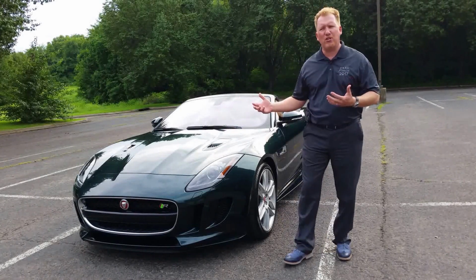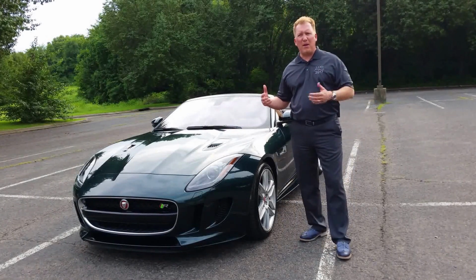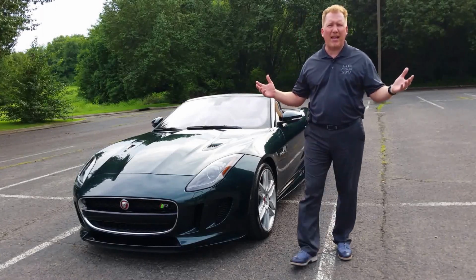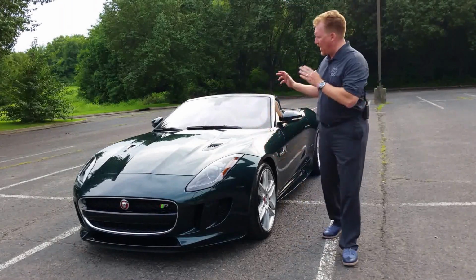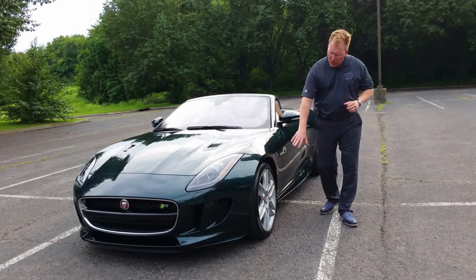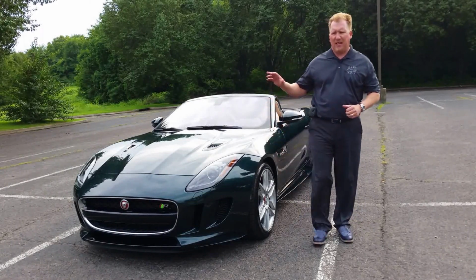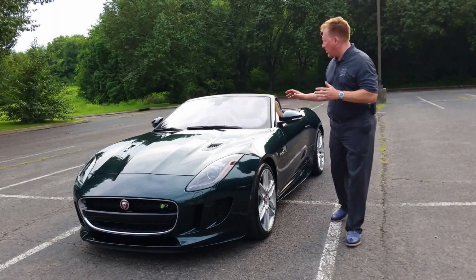And many people who purchase these vehicles wanna drive them more than just on an hour trip. You may wanna go on a 2 or 3 day trek, and you want to be able to drive 350, 400 miles and be comfortable. That's going to happen in this vehicle. Remember, the large brakes, you're going to know when you see the red large calipers that it is the 550 horsepower beautiful F-type. So there you have it.